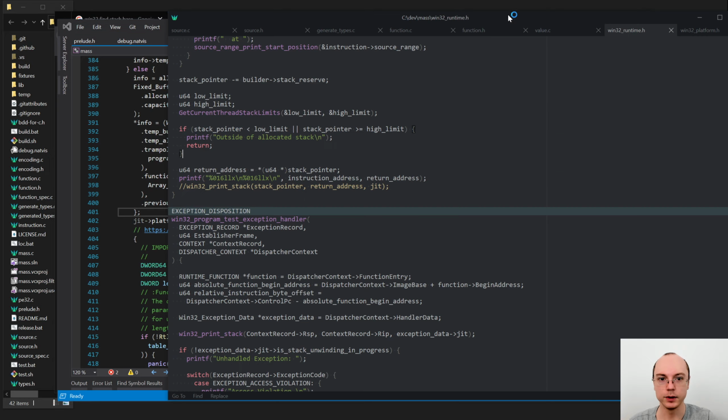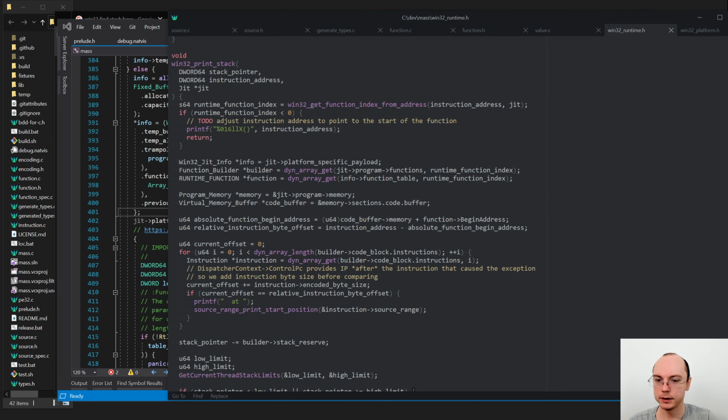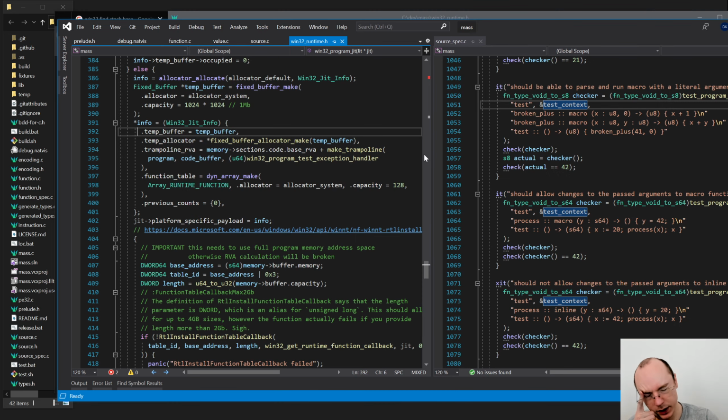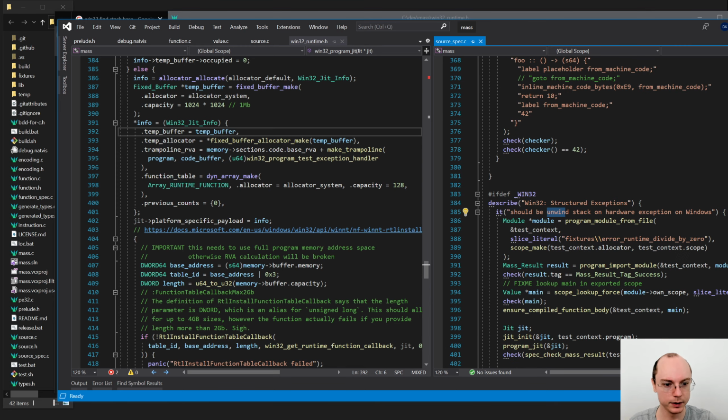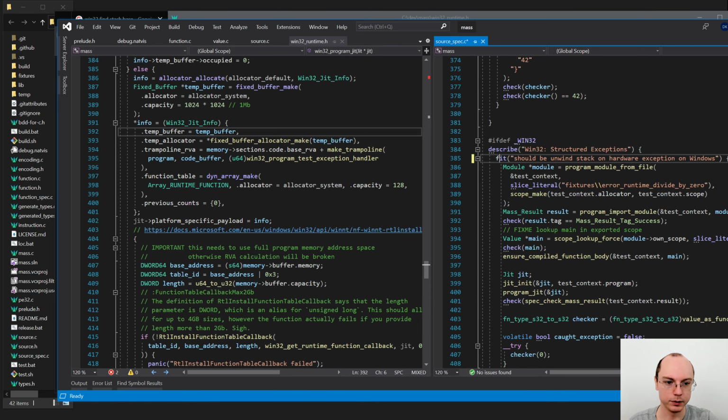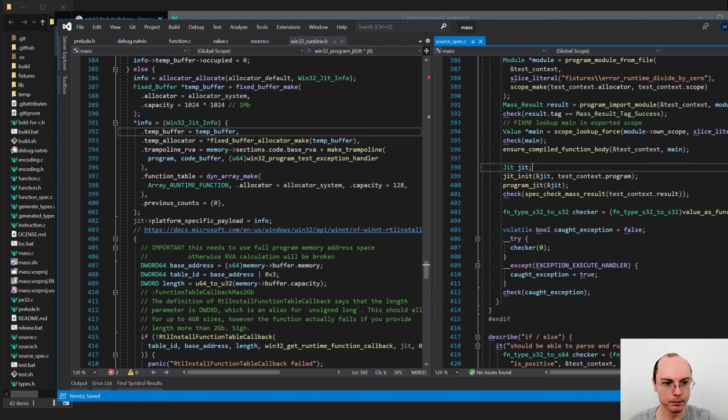So this is the Win32 runtime. I need to think what is the best way to debug that. All of this stuff is debugging the debugger, and exception handling is always a bit of a pain to deal with. So unwind. I guess what we'll do is we'll focus on this test, and then we'll go to here.